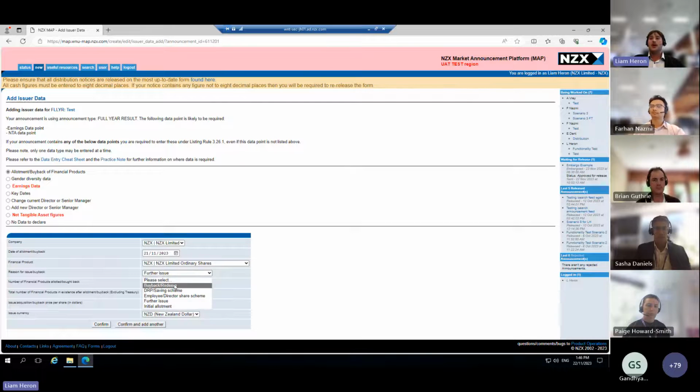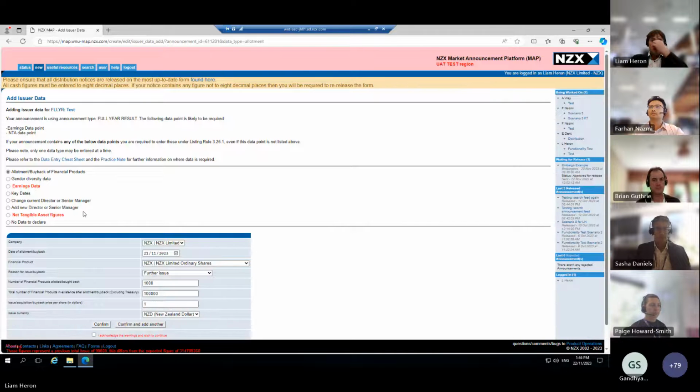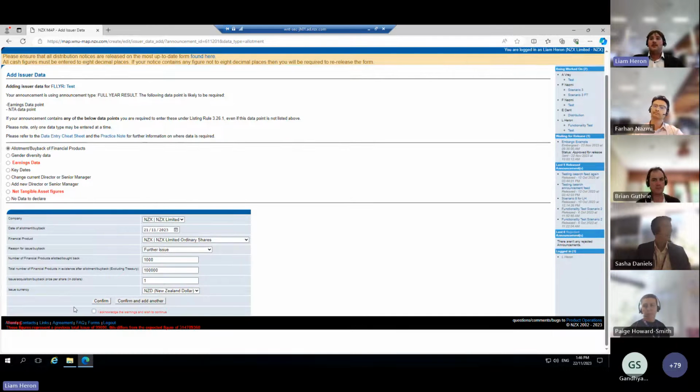If it is a buyback, you'll just indicate on here the reason for the issue or buyback. And then you'll see down here, sometimes because the data that I've entered is actually incorrect, you'll get a warning from MAP saying these figures differ from the expected figure. I'm just going to confirm in this case because we know that this is just for a test.